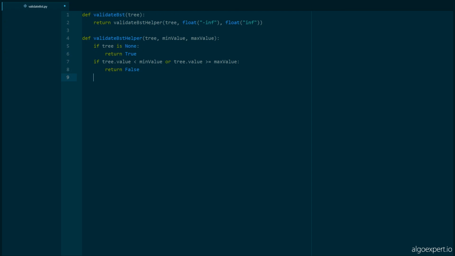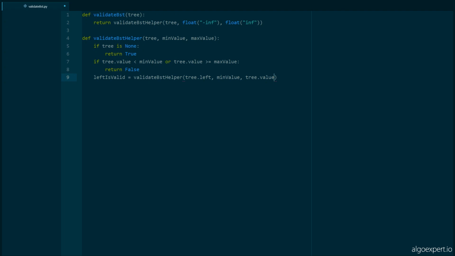And then if our node is valid up to this point, we want to check that its left subtree is valid as well as its right subtree. So we can say left is valid is going to be equal to validate BST helper, that's where we call the function, on the left subtree, passing in the minimum value and passing in the current tree's value.